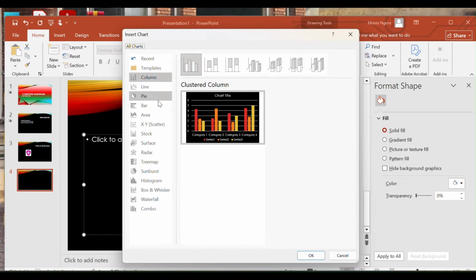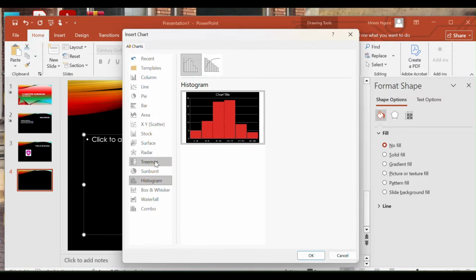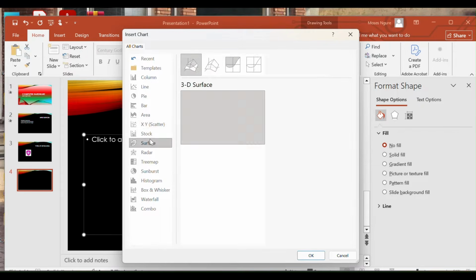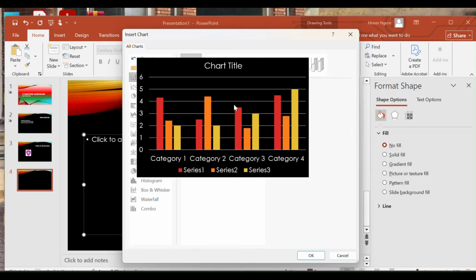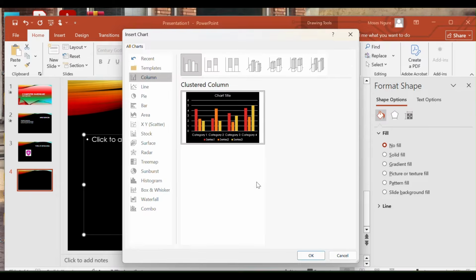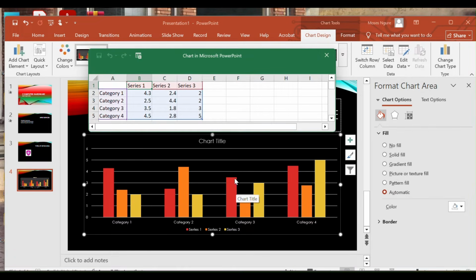Here you can click in your presentation, come look for the design chart you want to use, pick the design chart you want to use, and simply use it. Any design you like, you can come pick, and you are at liberty to use any that you want. Once you pick this, you double click, it comes on your chart, and as you are editing here, you will be affecting your chart. You are seeing the change here.